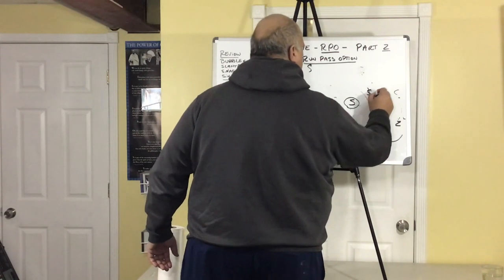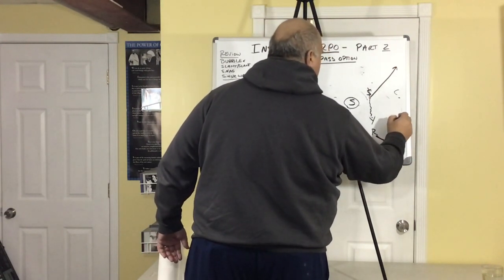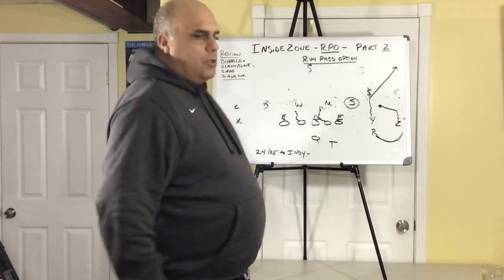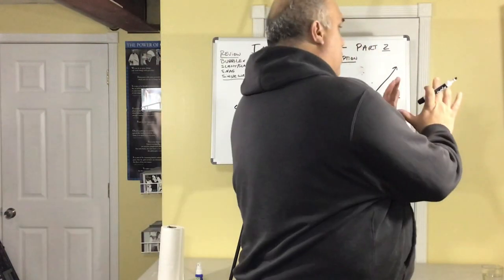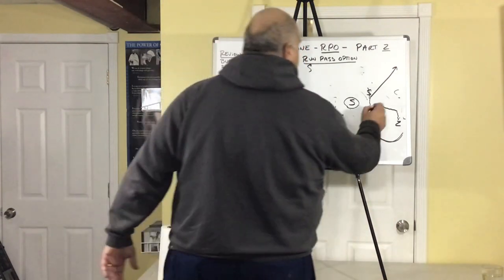Now he comes out and stalks, runs a corner. He runs the same route. He comes off the ball and sits and runs a snag route and sits right there. So what he does is you can teach it as he comes like he's cracking and turns and sits, or he goes vertical, turns and sits. Either way, he's in this window.